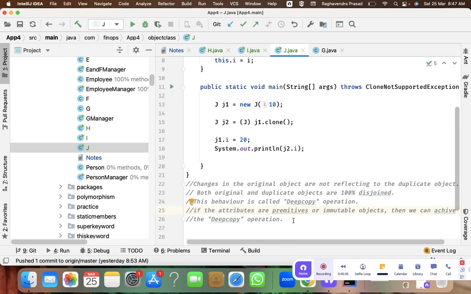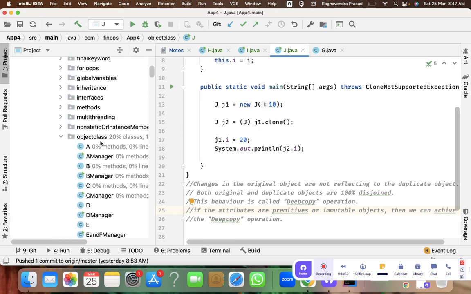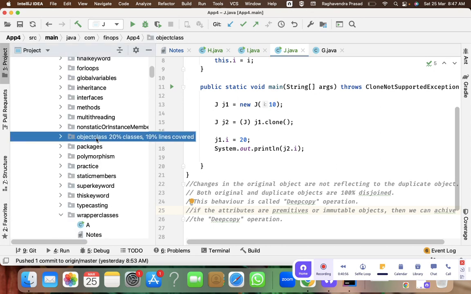Clear? Any doubt so far? Moving to the next program.